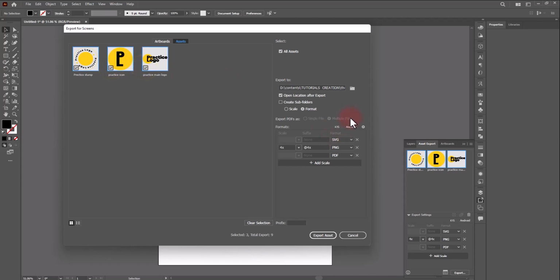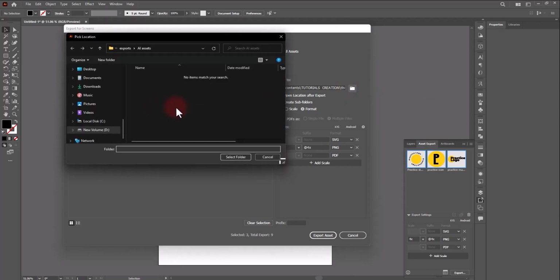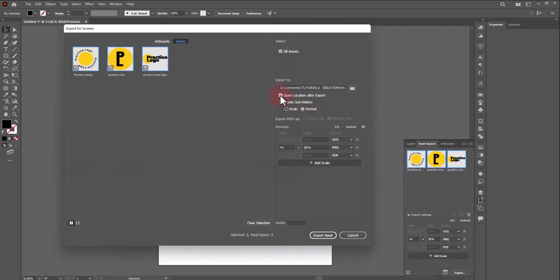This also allows you to pick where you want to save them before you actually save them, and it allows you to select if you'd like to open the location after exporting. So let's try that.